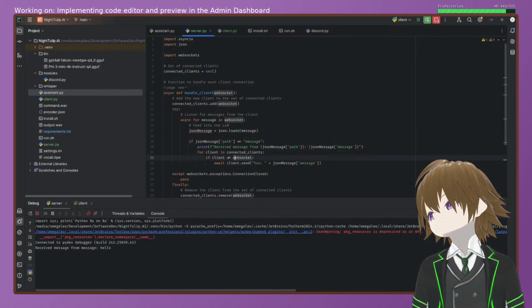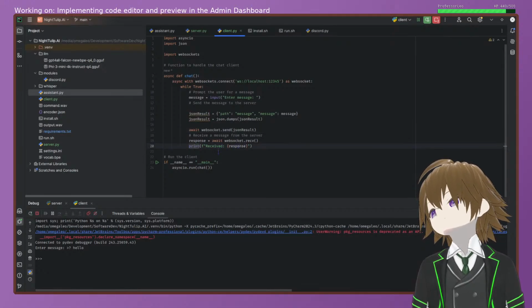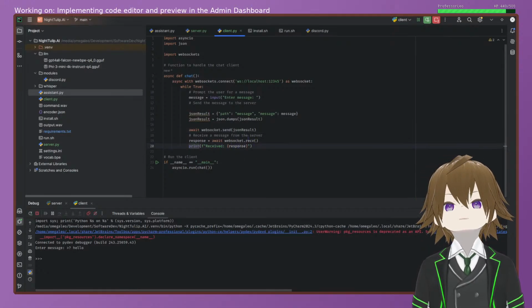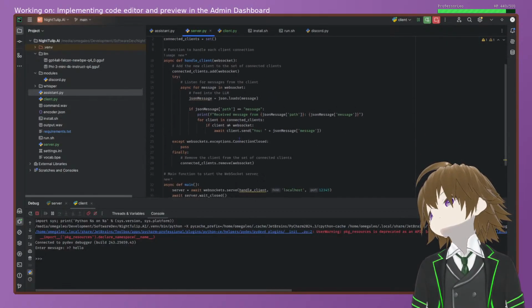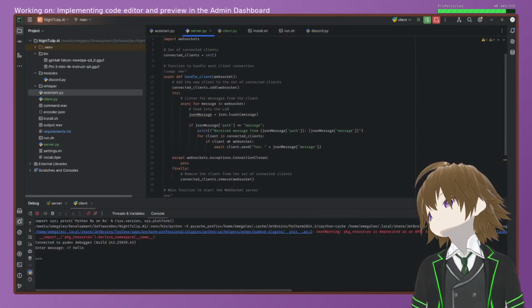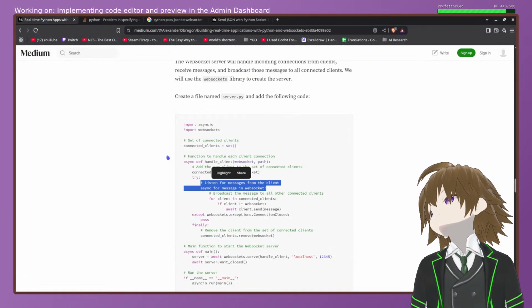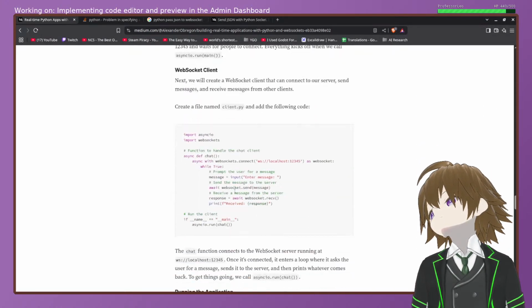For client, await client send. But it didn't send back. Because. Okay. No, I thought it was because I wasn't waiting or something, but no. I missed something from here. Doesn't look like it.